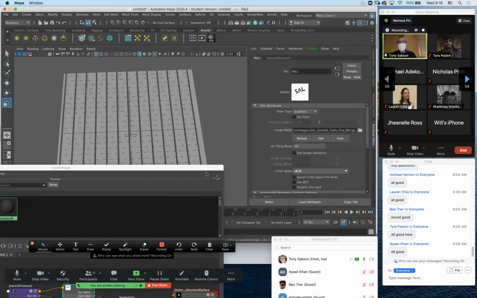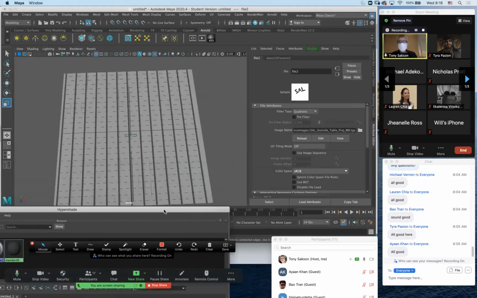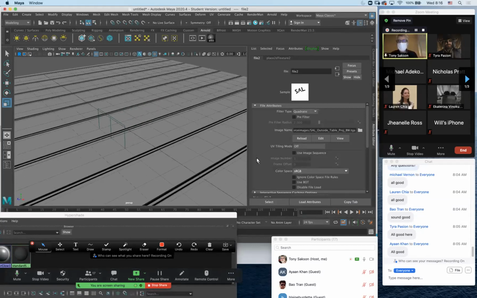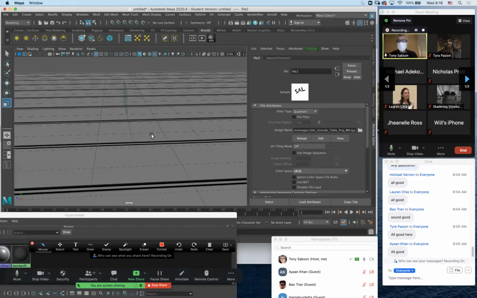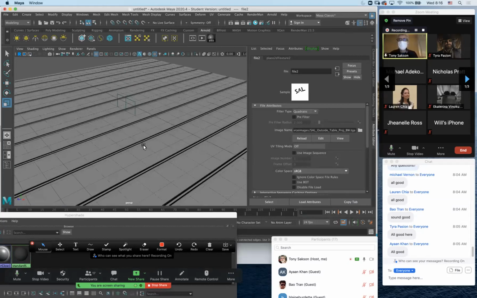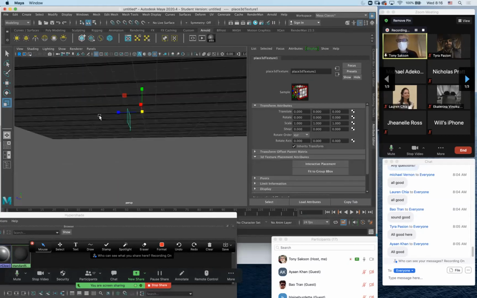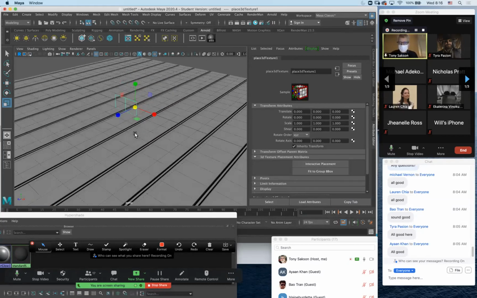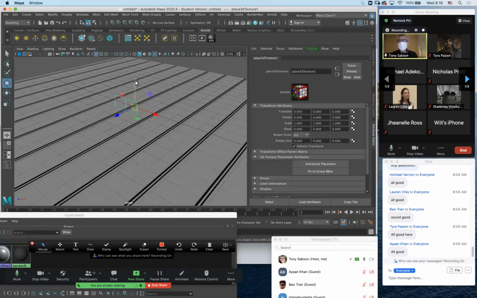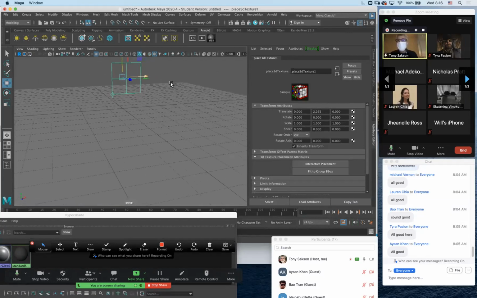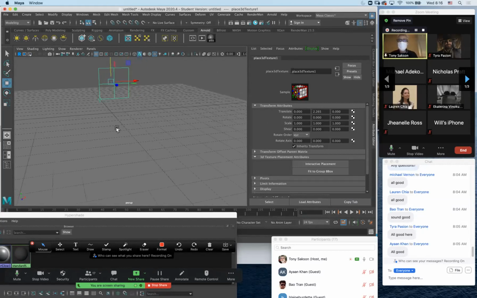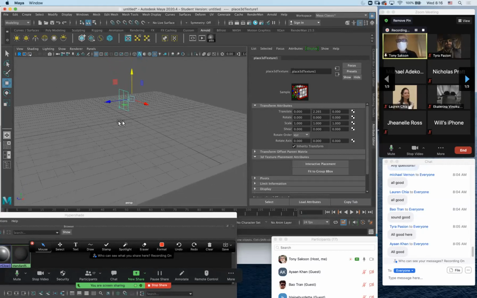There we go. So it's in there and you say, great, what the heck is that? Well, when you create a projection, you get a projector. Kind of looks like an area light, but it's not. If I pull it up off the ground, you can see it's got a diamond in the corner. That tells you this is a projector.